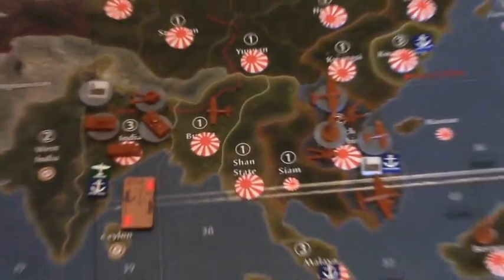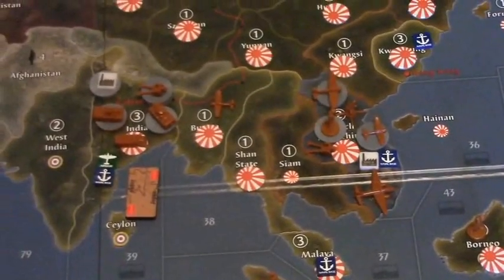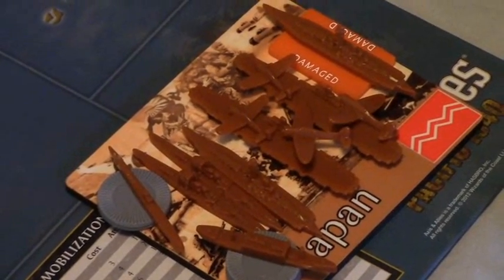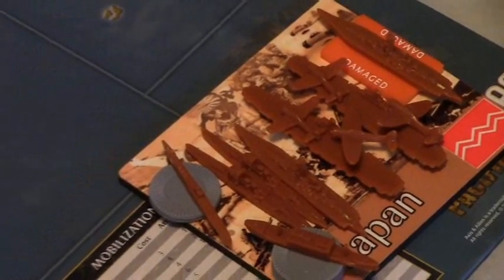The big news for this turn, however, is the Japanese have finally taken India. So that fleet marker there is represented by that fleet right there. 5 transports, 3 subs, 2 battleships, 2 carriers, and 2 cruisers.